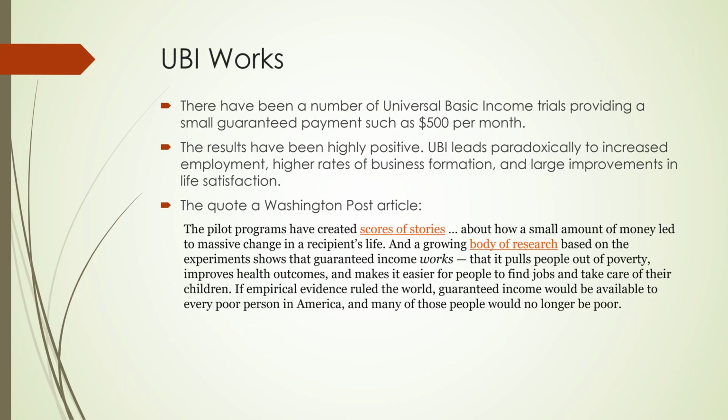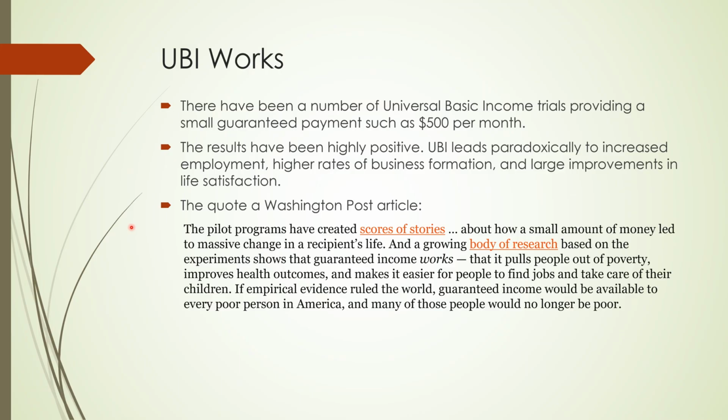A UBI works. There have been a number of universal basic income trials providing a small guaranteed payment, such as $500 per month. The results have been highly positive. UBI leads paradoxically to increased employment, higher rates of business formation, and large improvements in life satisfaction. To quote a Washington Post article, the pilot programs have created scores of stories about how a small amount of money led to massive changes in a recipient's life.